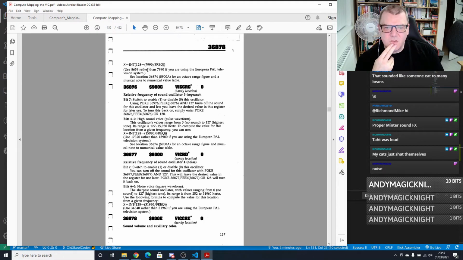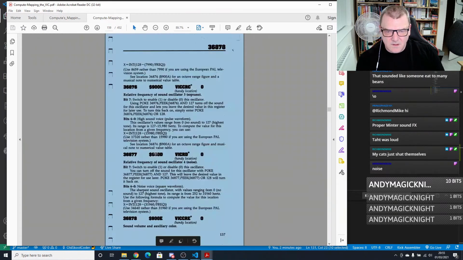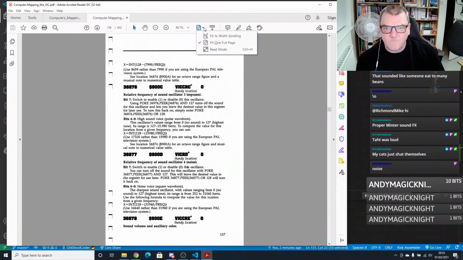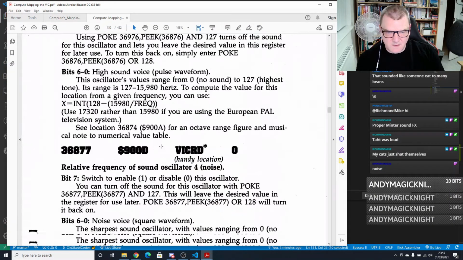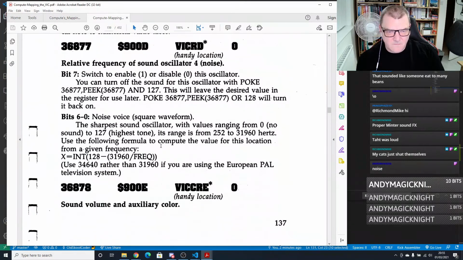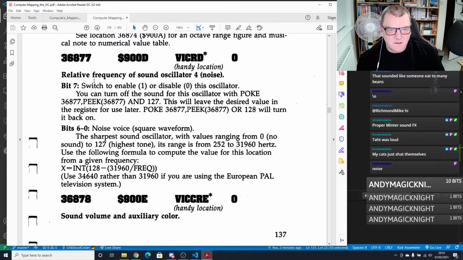Does it have a noise one though? Ah, noise voice. Right. Does this look right? Noise voice. So bits 0 to 6 is the noise voice. Sharpest sound oscillation with values ranging from 0 to 127. Okay.